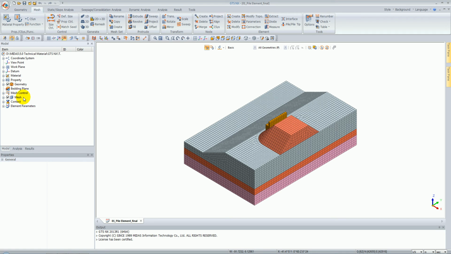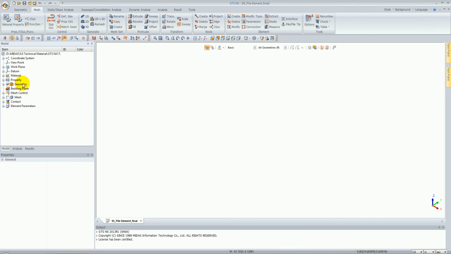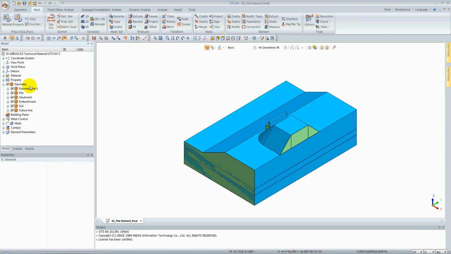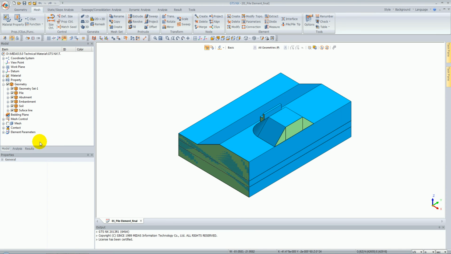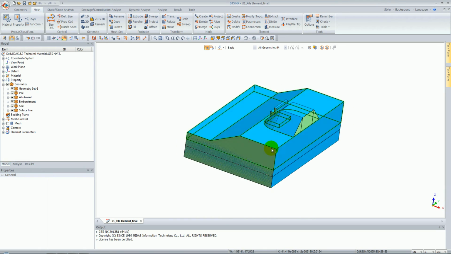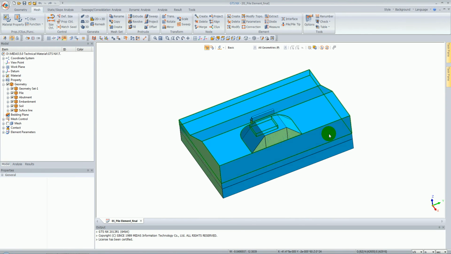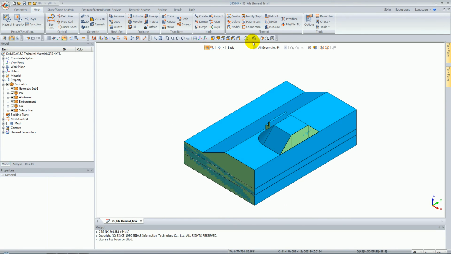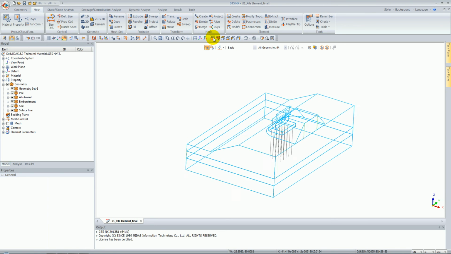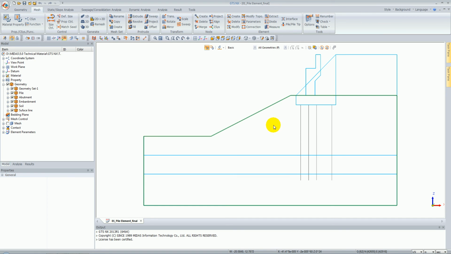Just to take you through some of the meshes, we can display them, isolate any mesh, and hide all. So let me open up the mesh and highlight one of them. That's the geometry, and you can visualize it quite easily and effectively and manipulate it by moving it around the screen. You can set different viewpoints and look at different wireframes, shadings and lines. If I switch on lines, you can see the piles at the bottom of the structure.